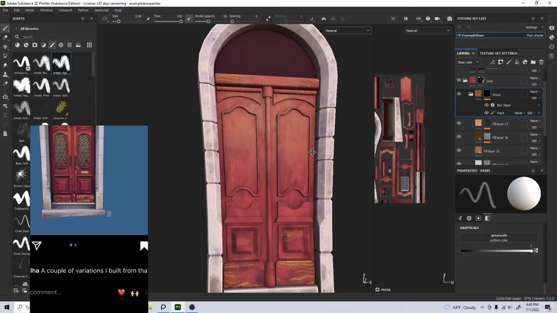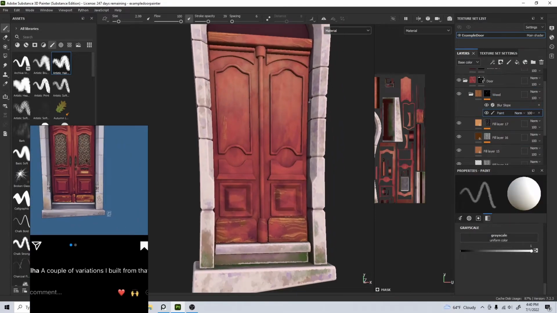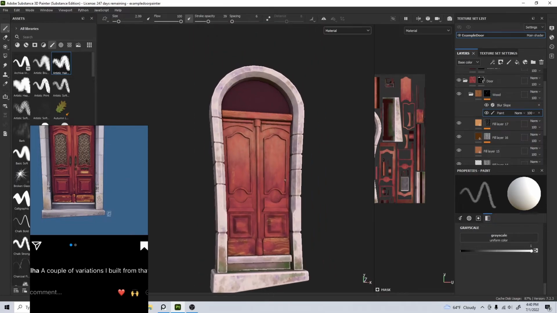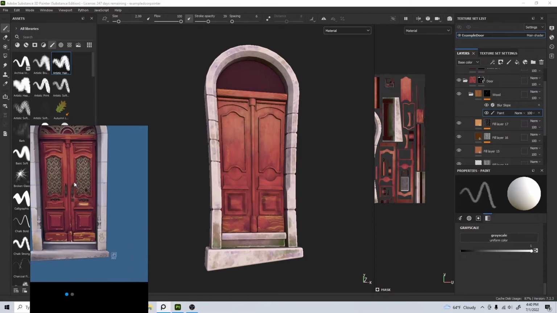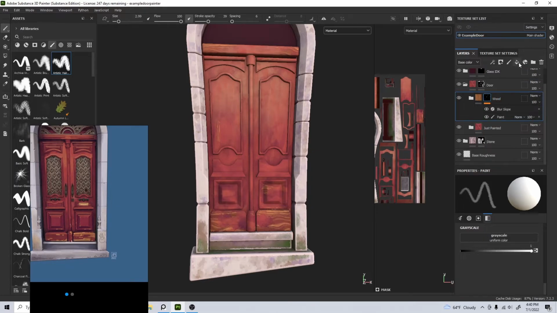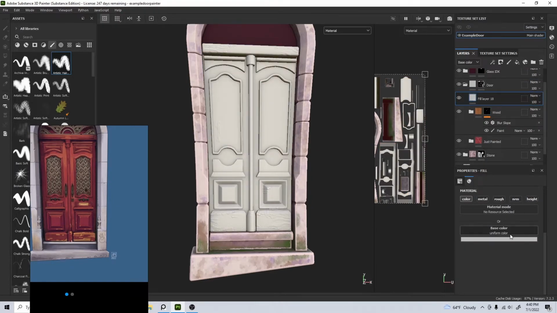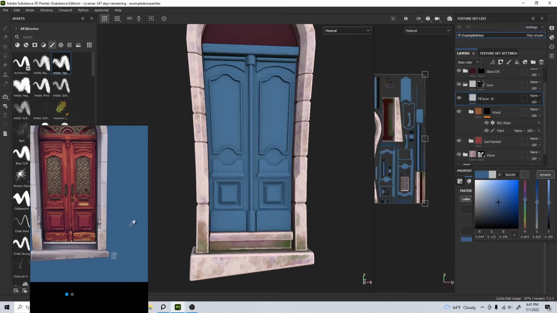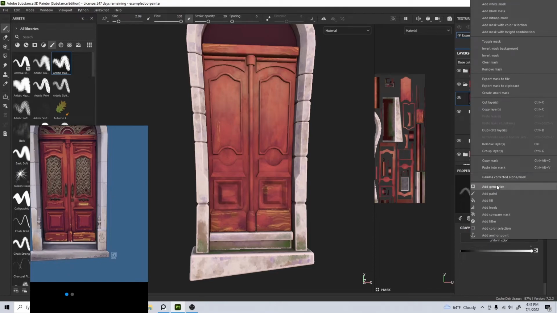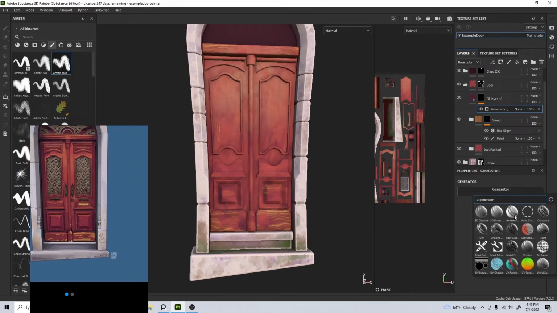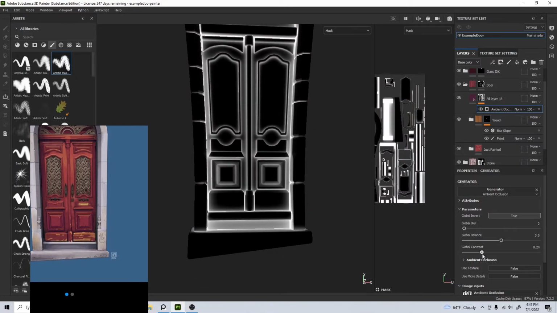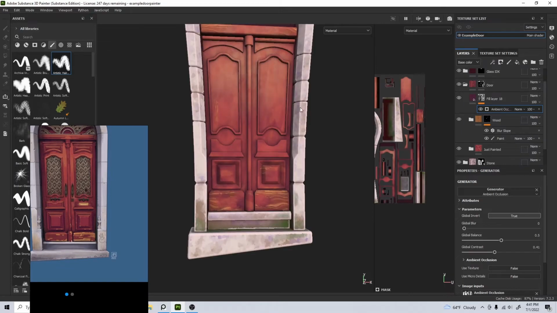So now that we got exposed wood and the potential to expose more wood whenever we want, I'm going to go ahead and add in a few more details just to make the door feel more believable. First one is I'm going to do the same thing as we did on the stones, where I'm going to take a darker hue and use the ambient occlusion generator, just to make the shadows deeper.